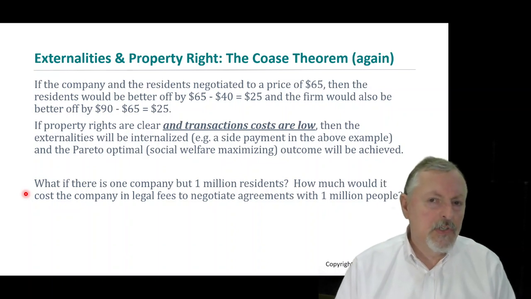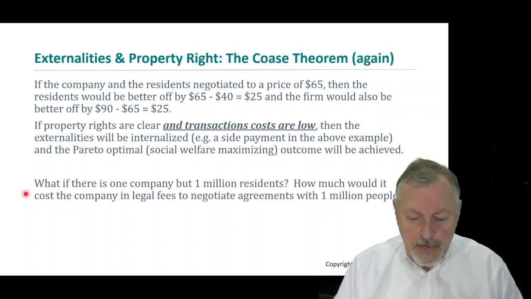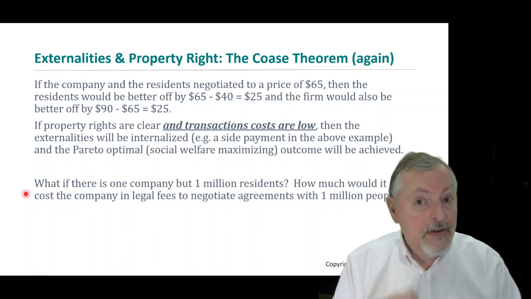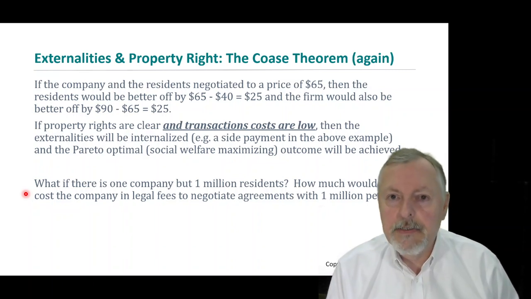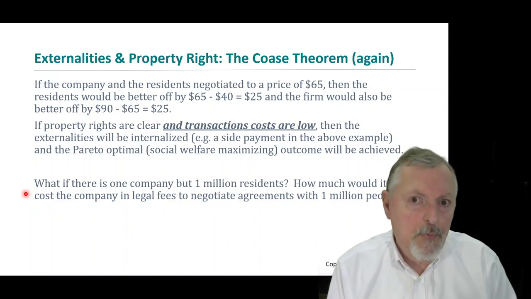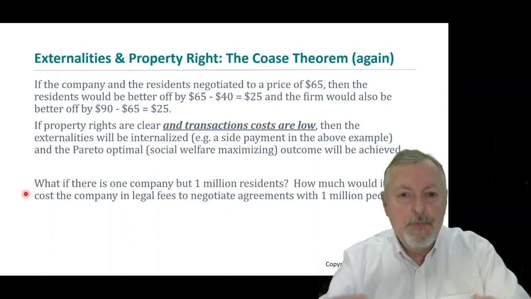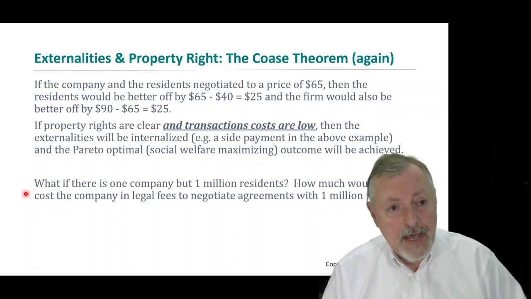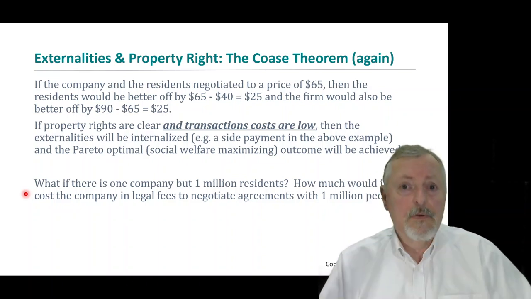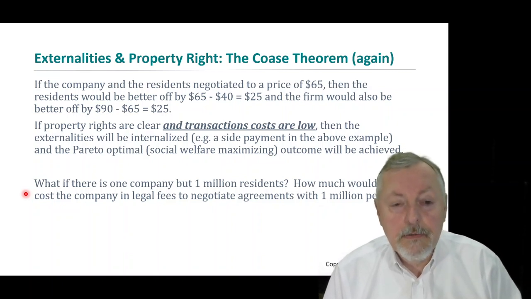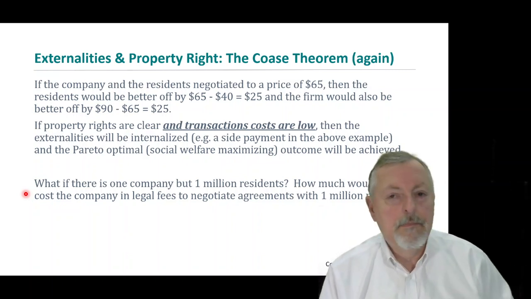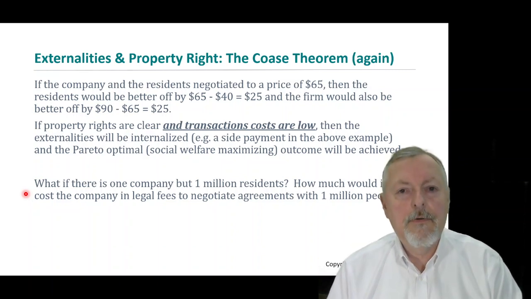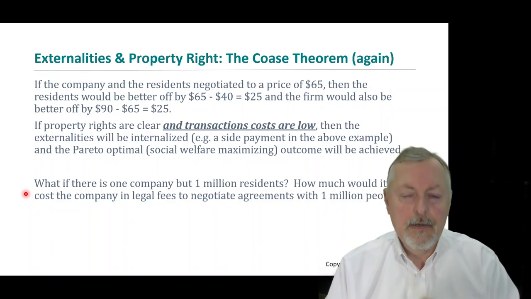There are a variety of ways that you can reduce transaction costs and improve the clarity of property rights. A court can simply assign property rights. Two people come to court saying, we can't agree on this because I own that lake. No, I own that lake. Somebody else says, nobody owns the lake. The court can rule the lake belongs to you or to you. Done. Now, because the property rights are clarified, a Coasian bargain can occur.